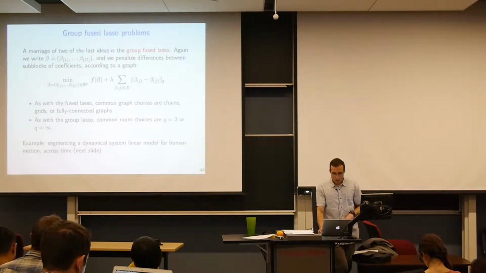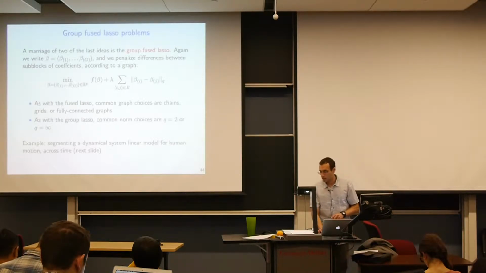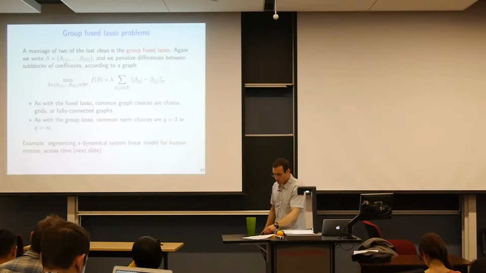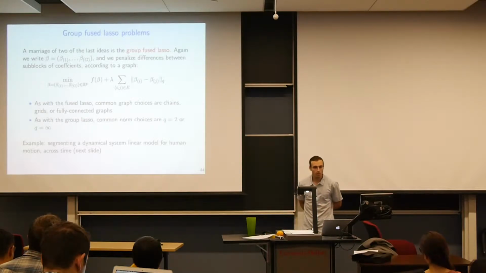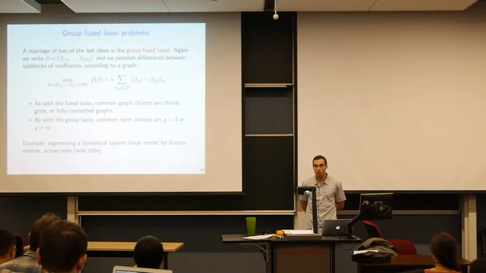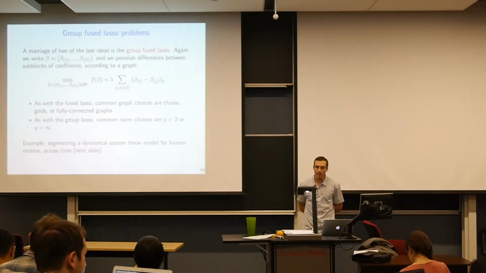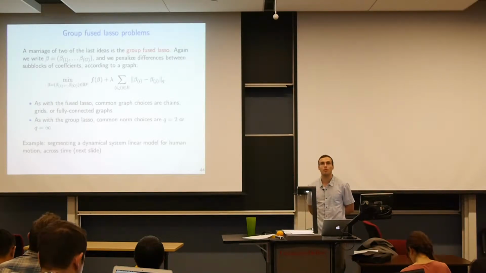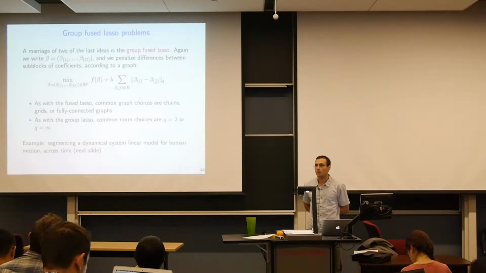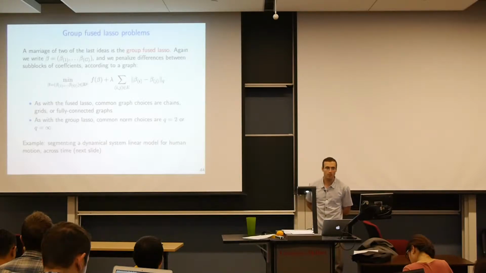So I'm just going to introduce for you what group fused lasso problems are, and then I'm going to go to the punchline for these two lectures on case studies. The group fused lasso is a marriage of group lasso and fused lasso in the sense that we are taking now differences across groups of variables. So it has the difference aspect of the fused lasso, and it has the group aspect of the group lasso.